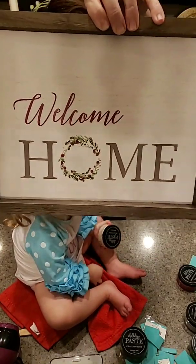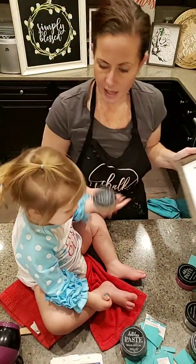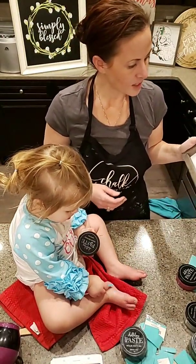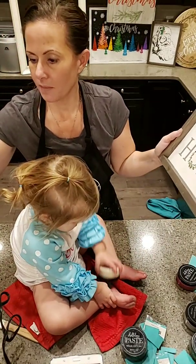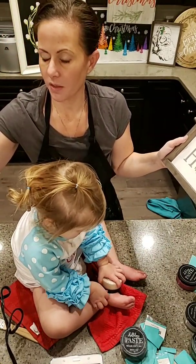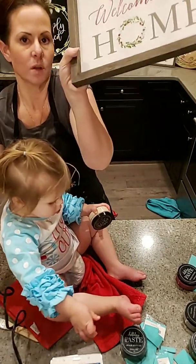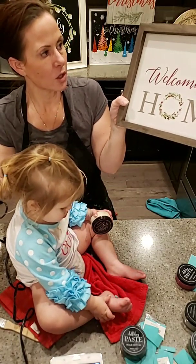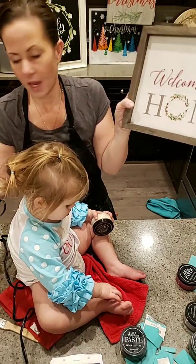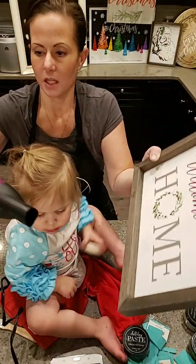So if you're interested, what? I'm not ready to use that one yet. If this is something that you would be interested in, just head over to the VIP and give me a little bit and I will post on there. You can either get just the transfer or you can get the transfer, the frame, and four chalk colors if you want four. Let me just hit this with the blow dryer.